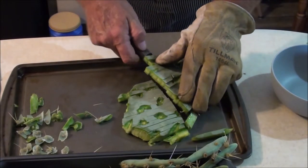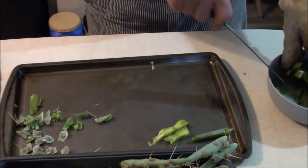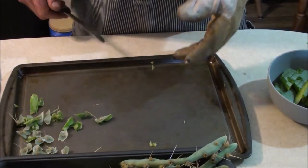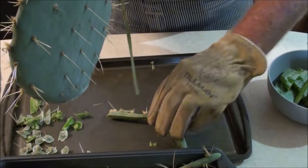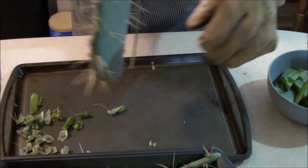There's your vegetable of the day. Now I've got to do that two more times. This is the one that I showed y'all was probably a little too old. We can still eat it. It's just going to be a lot woodier.